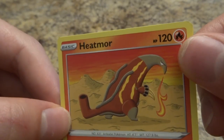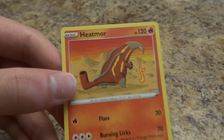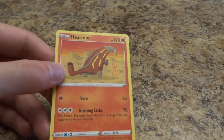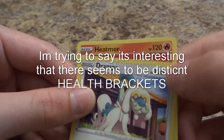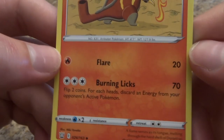But another chunky basic, 120 HP. It's interesting how this grades is like 50 HP, 70, oh, kind of good, 80, and then there's clearly ones that are just stronger cards, or, you know, big jump. Anyway, let's move on to the moves.